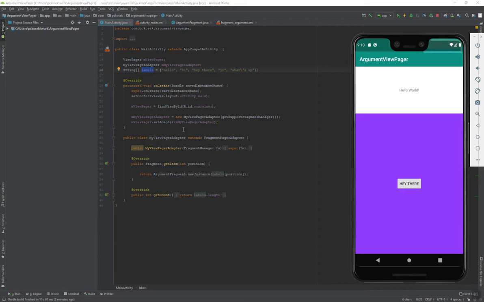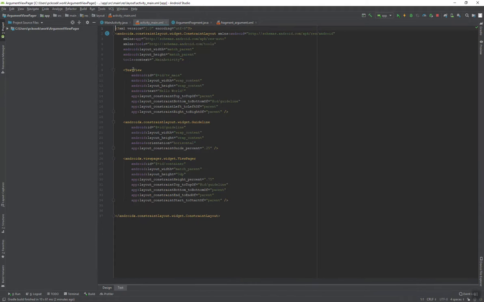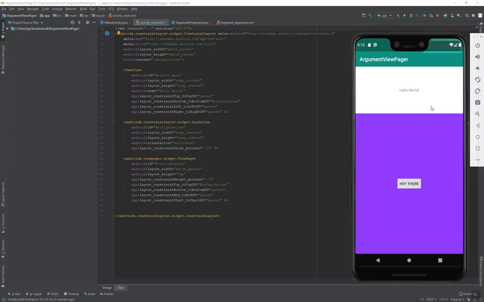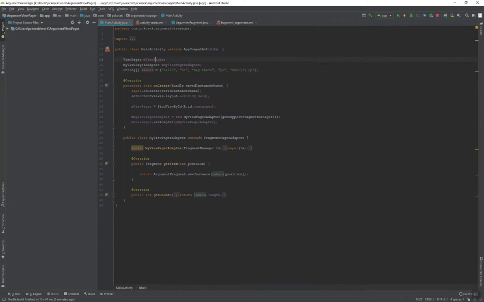Okay, so how do we do this? So I went over this. We've got a text view, hello world. This should look familiar up here. This is my little hello world text view. I've got my guideline. I've got my view pager. Sure. My view pager is defined over here in Java as well. He's found by the container. I have my view pager adapter, which is a custom class that I've built over here. And I set the adapter to the view pager in the method setViewPager.